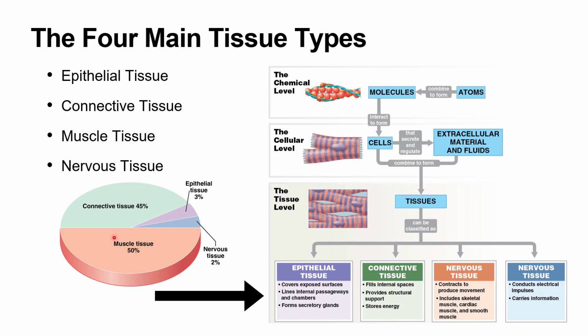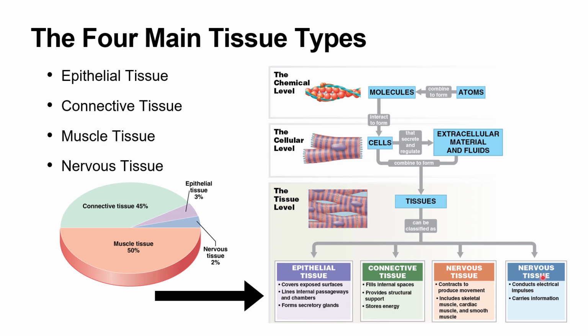We have our muscle tissue next. This is going to be what makes up half of the total body weight that we see right here, 50%. And our muscle tissue, so this is a typo by the textbook here, but our muscle tissue is going to be what is taken up here in this yellow box. Our muscle tissue is going to contract to produce movement. So this is going to be our different types of tissues like our smooth muscle tissue, our cardiac muscle tissue, and our skeletal muscle tissue. They all contract to produce movement.